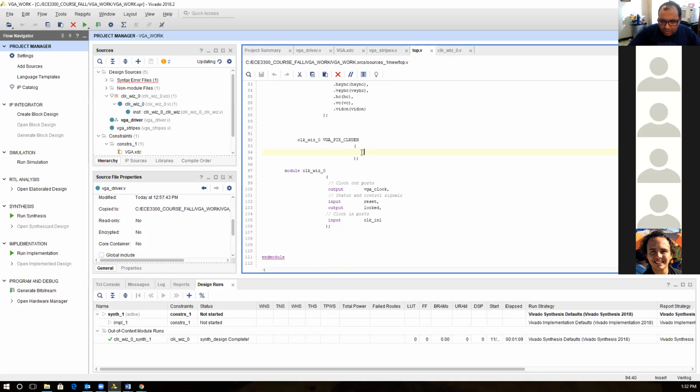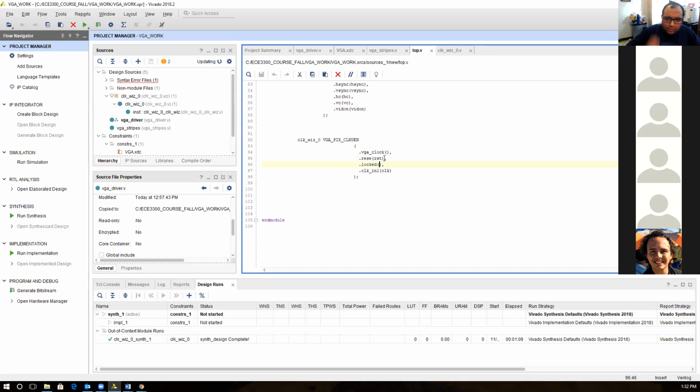Okay, what is this? It's gonna be here dot VGA clock. Clock. Okay, dot reset, dot locked, dot clock in 1. We take this guy. We don't need it. So here is gonna be what? Here is gonna be the normal clock. Clock. Here we're gonna be the reset. It's gonna be reset, and the locked.